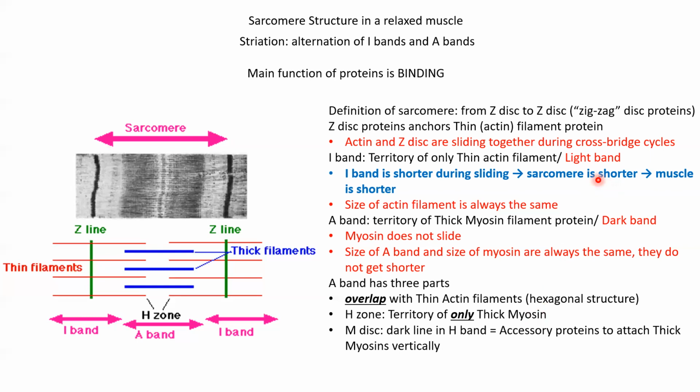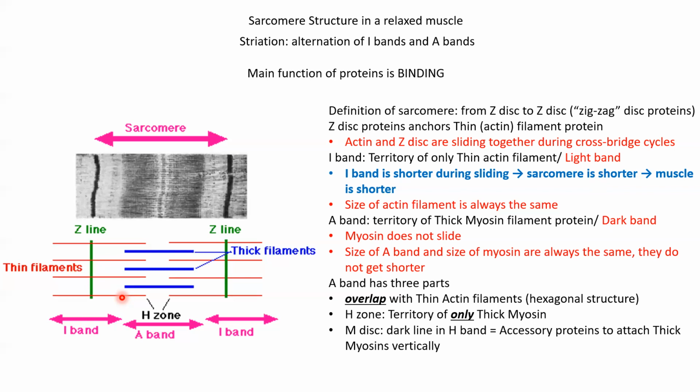Does the size of the A band change as a result of relaxation or contraction? No. The A band looks really fine. You have to look at the definition of the A band. Look, you see that even if the thin filament is coming in, this is still A band. From one corner of the myosin to the other corner is still A band. So if the A band is, let's say, 10 micron during relaxation, how big is it during sliding? It's still 10 micron, okay?